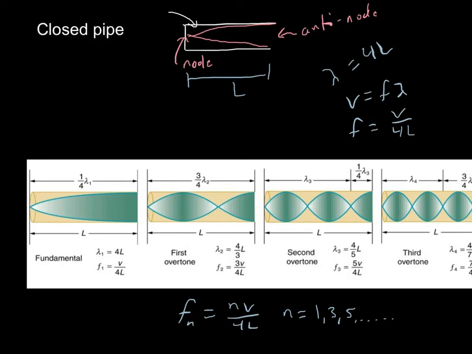Now when we play an instrument, right, this is the frequency, the fundamental, is the harmonic that is the most heard frequency. These other ones are all present in that sound, all at the same time, but this one is the most heard. And by using things like keys or anything on an instrument, what we're doing is we're actually changing the length of this pipe. And so that's going to change the frequency we produce, and that's how you can produce different notes on an instrument.